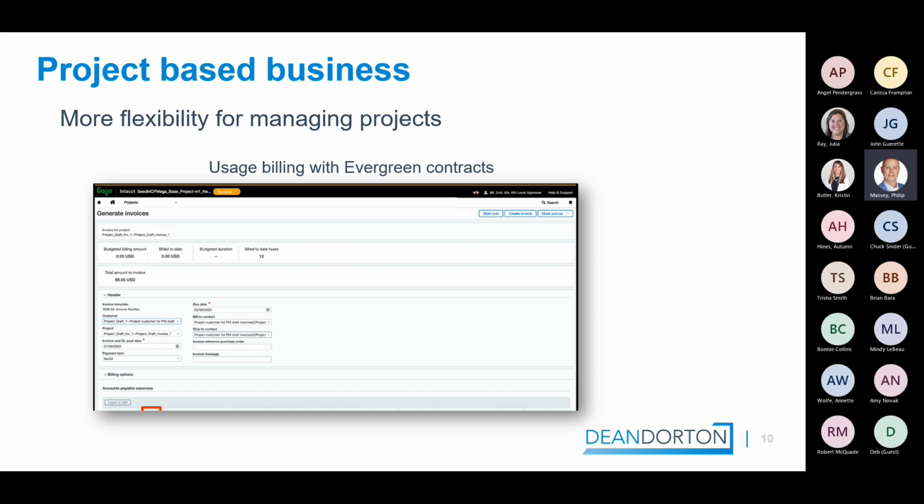And if you can only bill for your grant expenditures after you've paid them, this is the trick for you. So it will greatly enhance and make your processes more efficient as you go about grant billing.